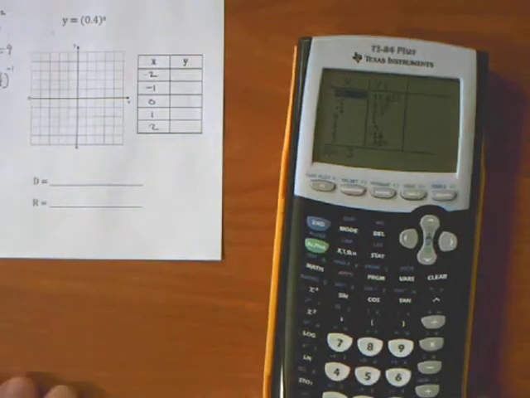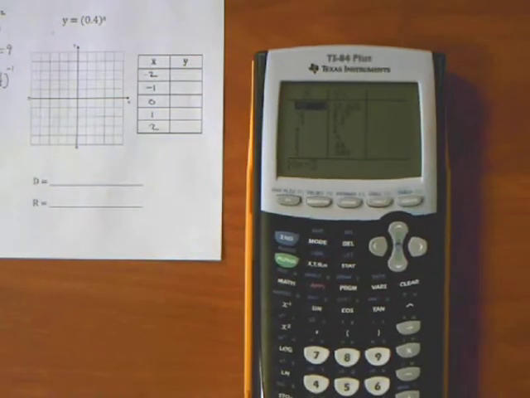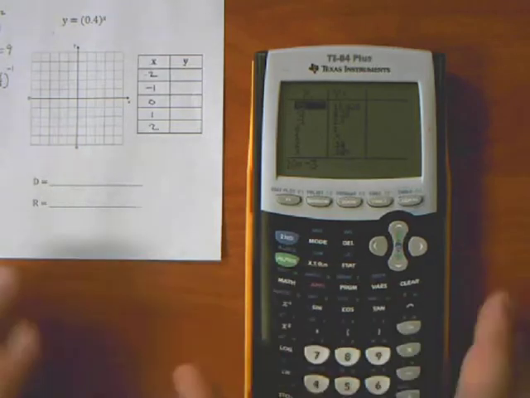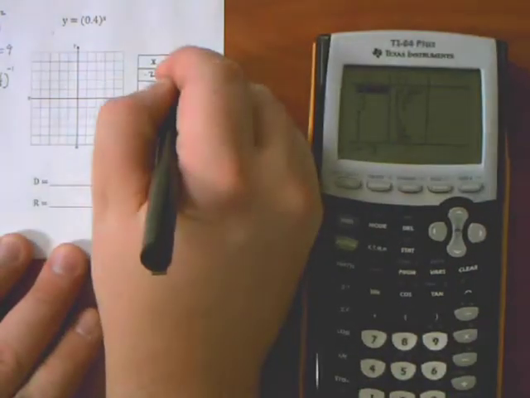If you scroll up and down in your table of values, when x is -2, y is 6.25. When x is -1, y is 2.5. And we can fill in our table pretty efficiently here.